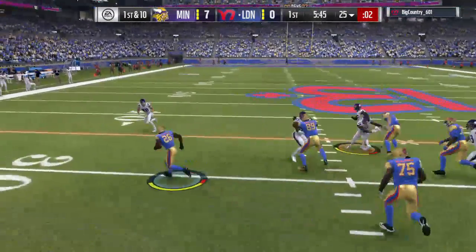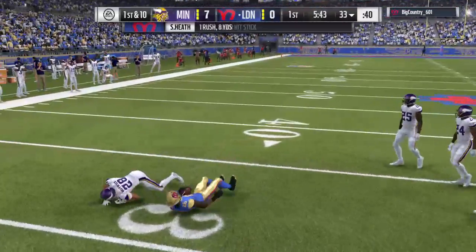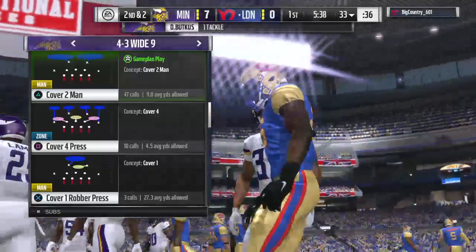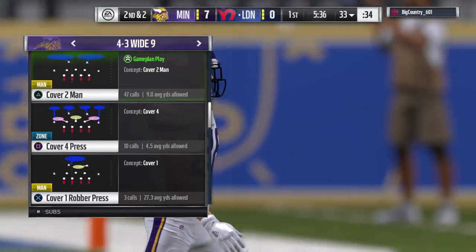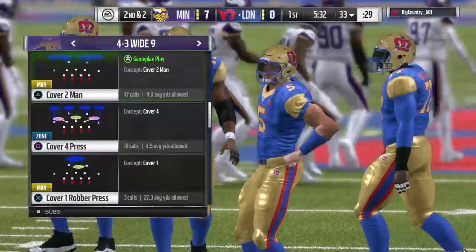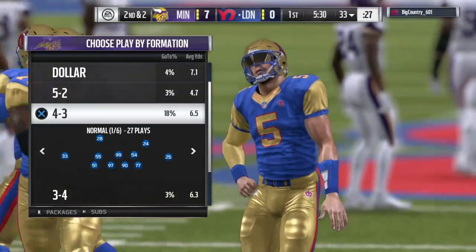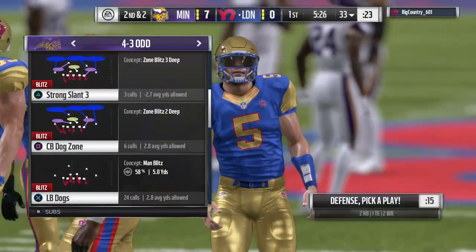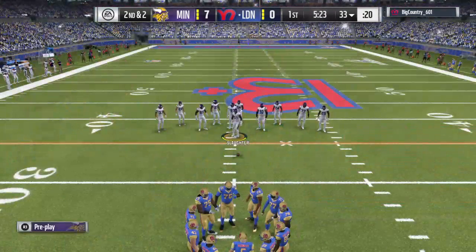Now a handoff here to his running back. And able to stay on his feet past the 30 to about the 33-yard line. First play of the drive, let's give credit all around. Excellent blocking, but the guy carrying the ball, he was the finisher. A really nice run. So this brings up a 2nd and 2.